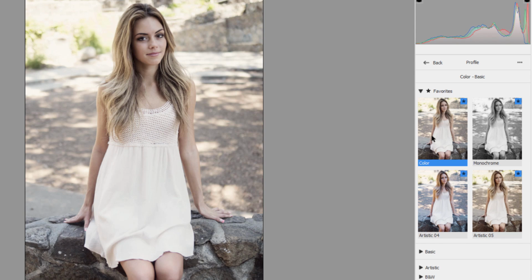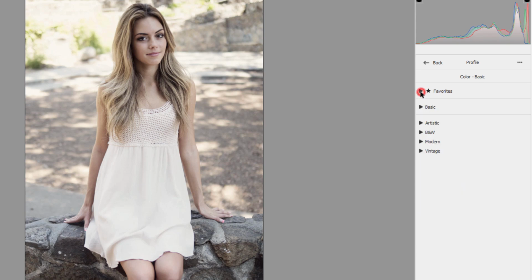Over here in Elements, the idea is you find a profile you like, and this is a starting point for additional editing or additional adjustments. Because of that, there aren't as many profiles here as there are presets in Lightroom, and they're designed as a starting point and not as a finishing point. Aside from that, these do work exactly the same way. They will adjust your image to a preset setting. So here's some favorites.